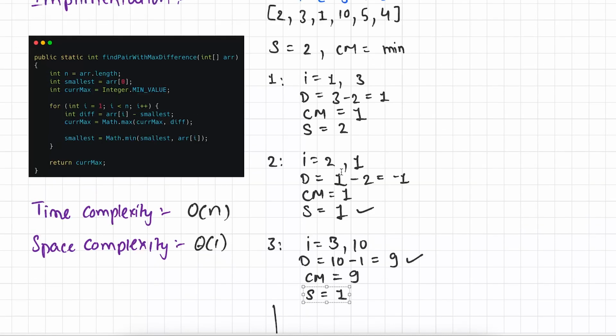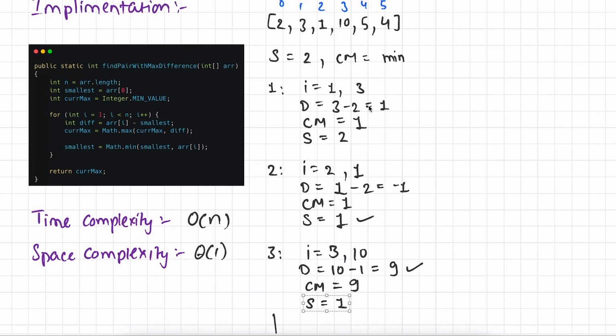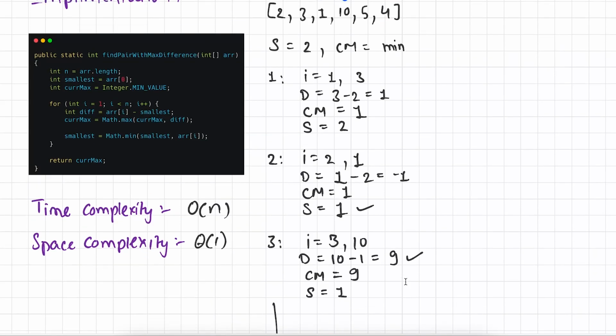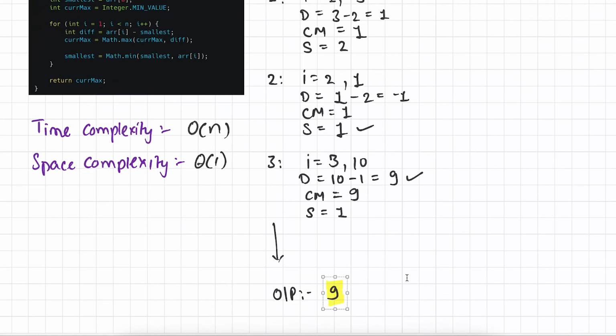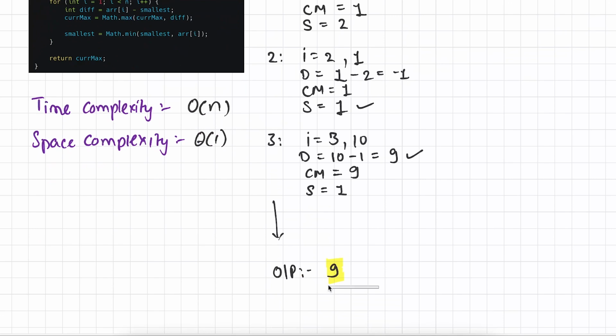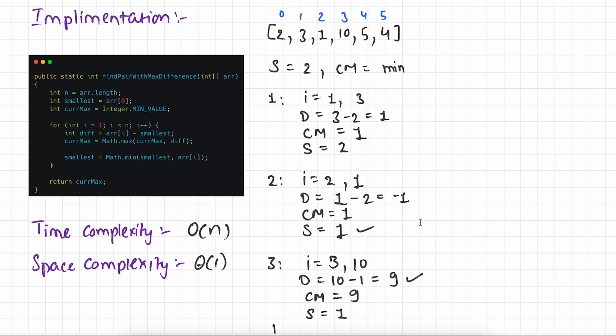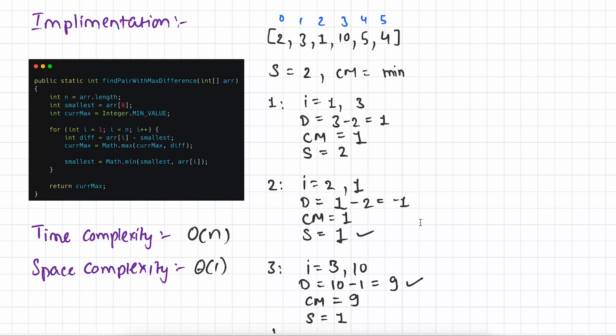And this loop is going to work for the remaining elements, 5 and 4. But in the case of 5 and 4, you are never going to get a maximum number greater than 9. So that is why the output of this input is going to be 9. So far so clear. Now talking about the time complexity of this function, here we are running only one loop n times. That is why the time complexity comes out to be big O of n. And we can also say theta of n, because we are exactly running this loop n times.